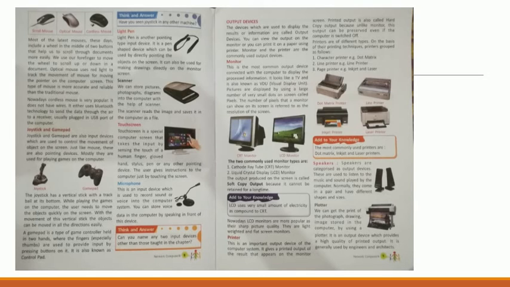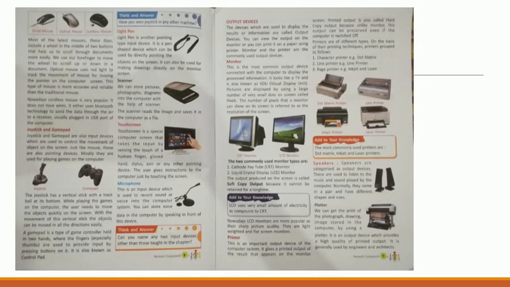So let's summarize. First one is input devices are used to give data and instructions to the computer. Data and instructions are given by the keyboard or mouse, with the help of any input device, to the computer. Keyboard and mouse are the most commonly used input devices. Microphone gives sound or voice as input to the computer, just like a voice recorder.